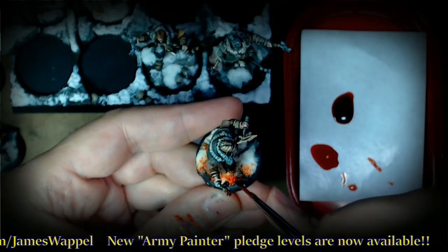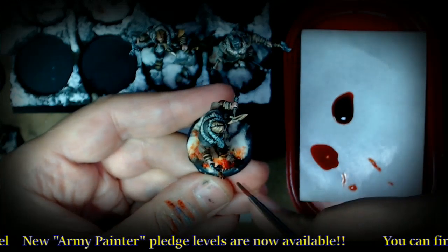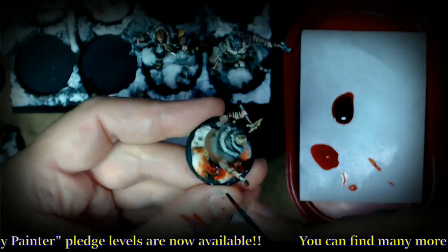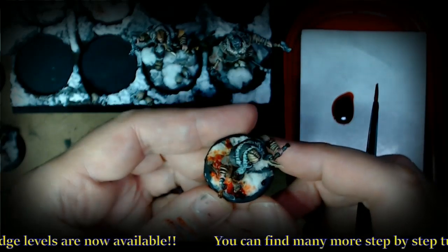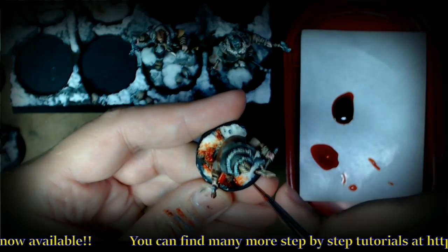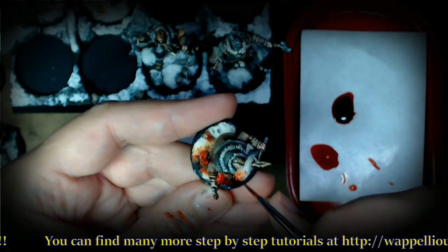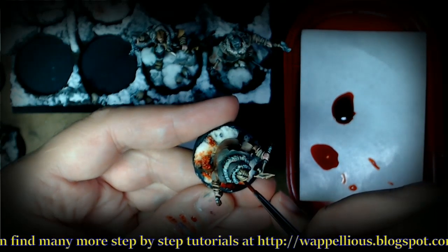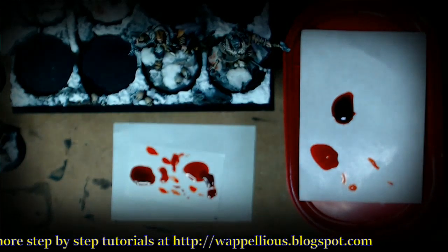Now I'm going to let this mix together wet into wet, but you can see what's happening right here. I'm going a little bit extreme because I'm trying to hide all of the yellow snow, which would be great on the Bastards Girls and all the dogs, I suppose. Not so much for these guys. I don't think they would be wetting themselves on the way in. Here, I'm just going to do a couple little blood drops in the snow. I suppose it can sort of work that way. It's neither here nor there.